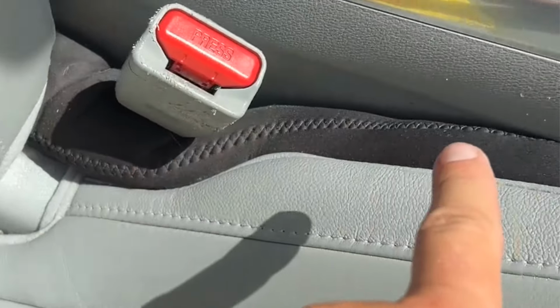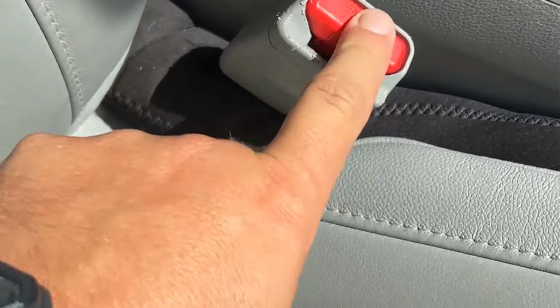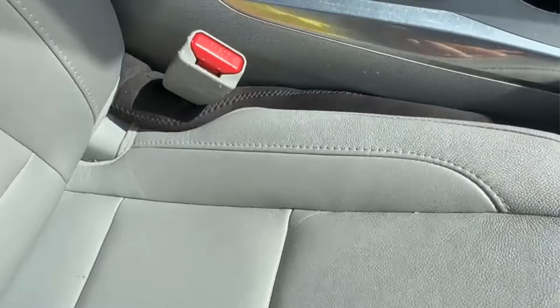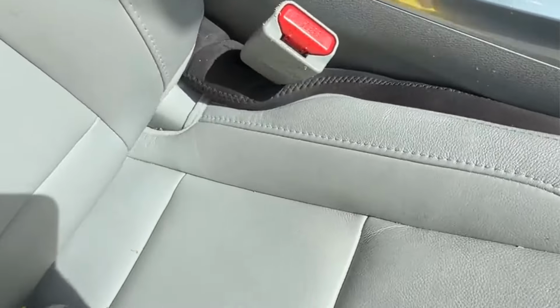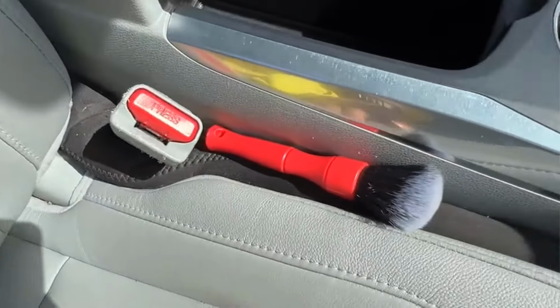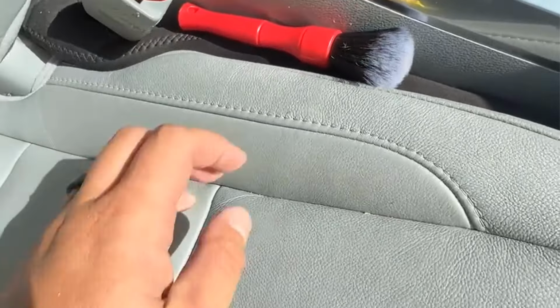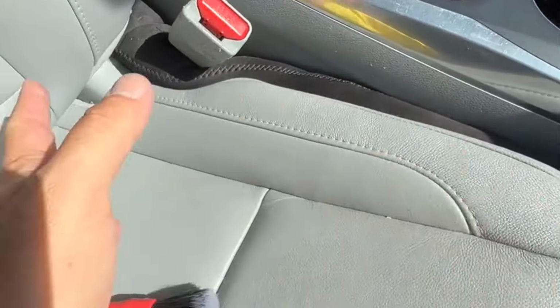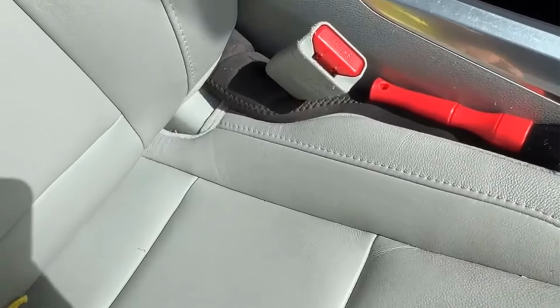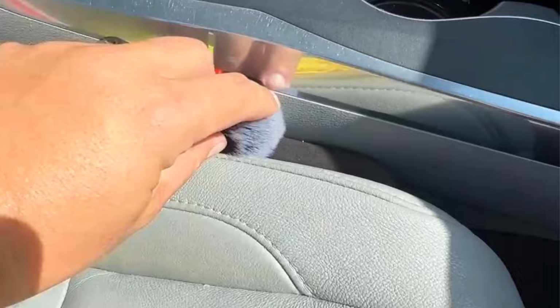It is made from durable, high-quality neoprene, which allows it to fit snugly in the gap, regardless of seat adjustments. Its slide-free design ensures that it stays in place without slipping or needing constant readjustments. Additionally, the product is designed to be unobtrusive and blends seamlessly into your car's interior. A light strip is also included, which adds to the convenience, making it easier to see and retrieve items from the console area during low-light conditions.